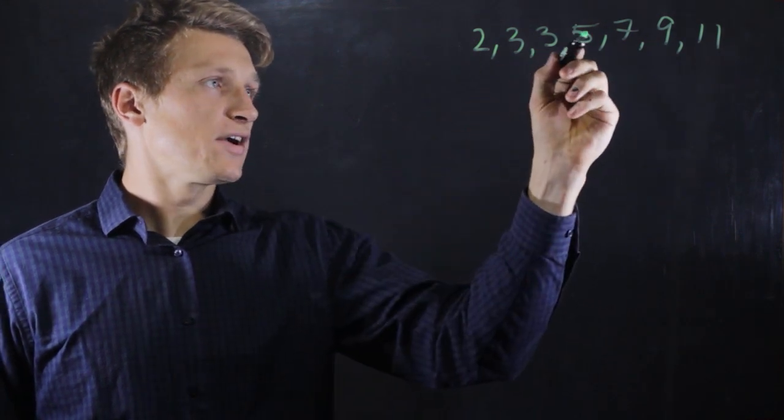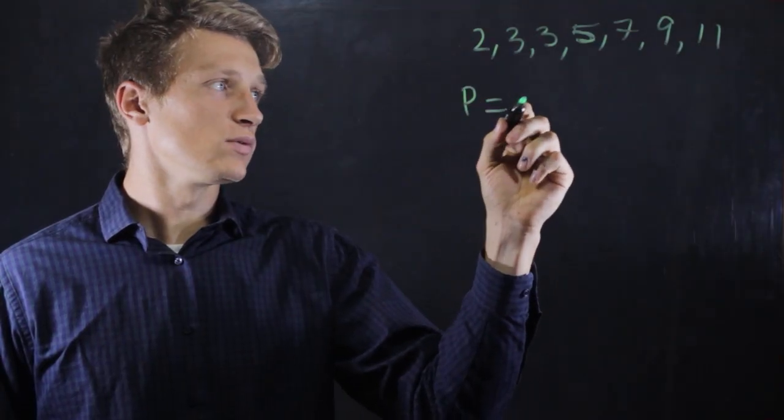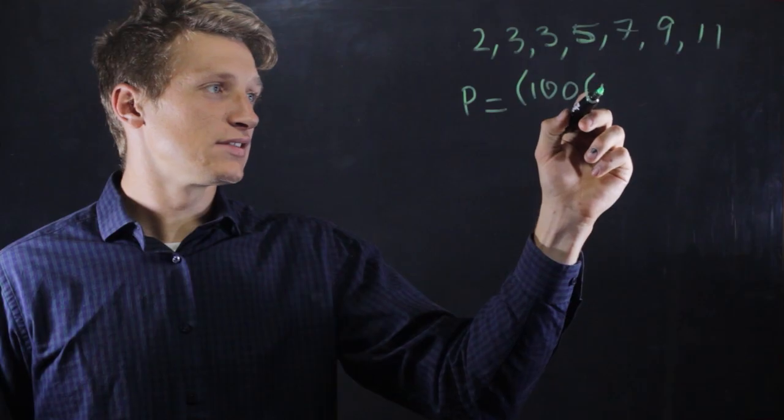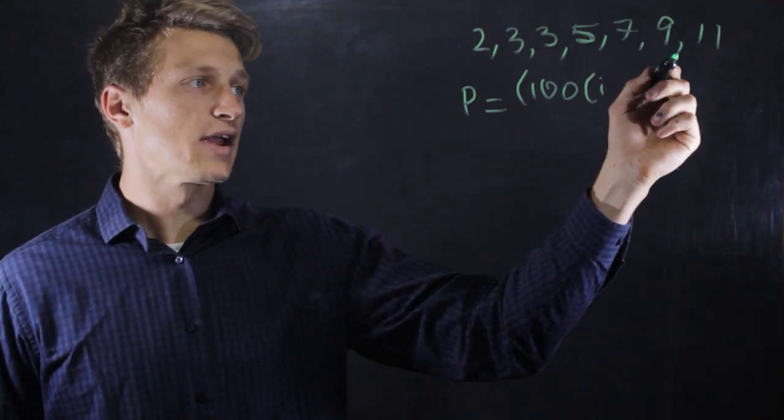So we can do that very easily by remembering a formula. Percentile rank equals 100 times the i, which is the rank just counting this way in order from least to greatest.